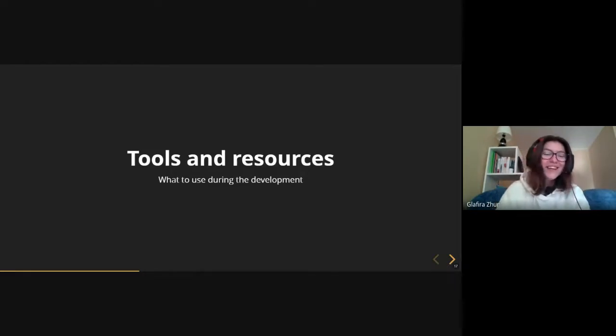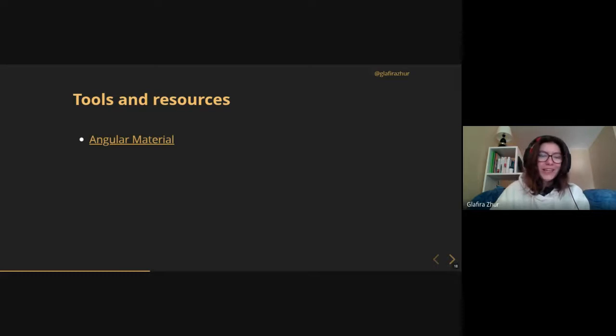So let's speak about the tools and resources we need to build our accessible interfaces. And the first thing, if you want to build something with Angular Material, is actually the Angular Material library. We'll go through its accessibility features now. The second thing is still HTML and CSS, so you still need to build all the layout of your application and code something. So yeah, please use HTML and CSS.